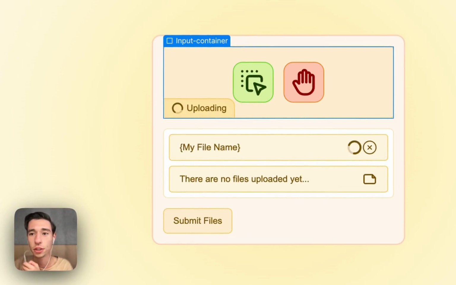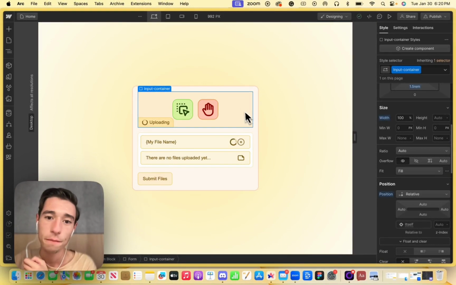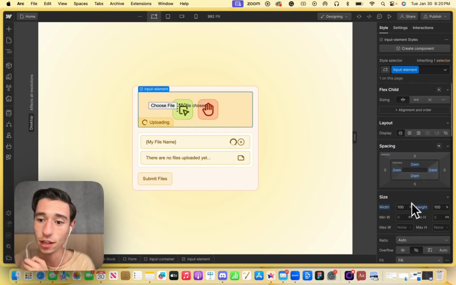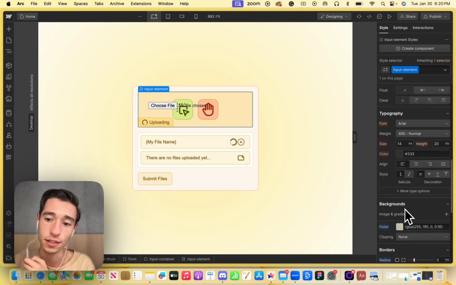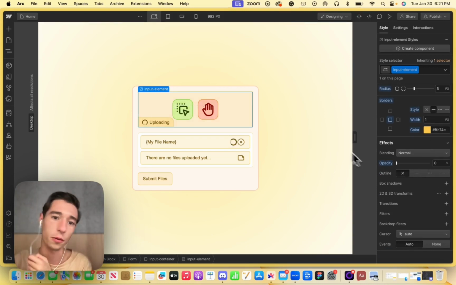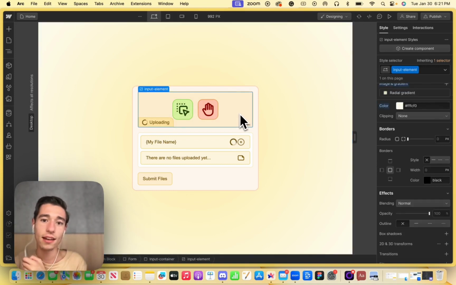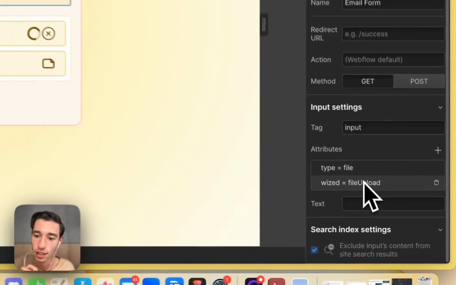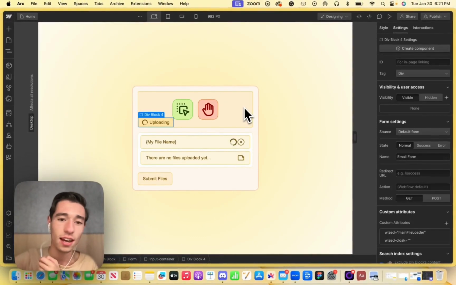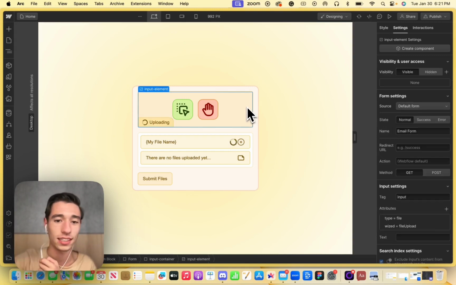We're having an input container, which is just a div block, right? And we have it set to relative. And then we have the file upload right in here, and we set this to absolute. And we have a height of 100 and a width of 100. And we're going to set the opacity of this to 0, so we don't see it. And again, we have the Wized attribute on here of the file upload, and we're going to hide this field, remove this field, if the file is uploading, and add it back on there after the file was successfully uploaded.